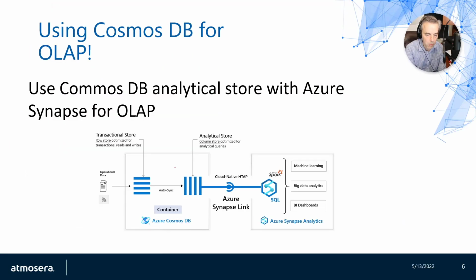Using Cosmos DB for OLAP. Now, OLAP is basically anything that's getting at data analytics. Cosmos DB is what we call an OLTP, an online transaction processor. If you see, it's a transactional store right here. Cosmos DB is a transactional store, and that's typically oriented around record level operations or row level operations. So it's basically updating data and trying to focus on record level or document level transactions. So it's storing or updating data in that context.